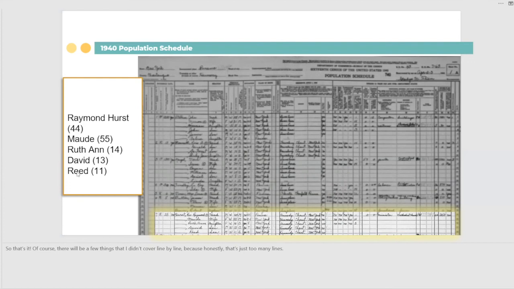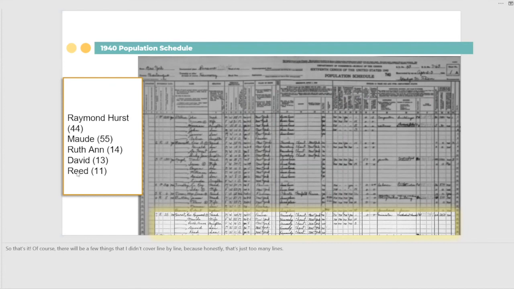Those are not inaccurate. She was 11 years older than her husband. Yep. So there you go. That is what we have for this. That takes you through those censuses, 1850 to 1940, and it covers kind of what we were covering. I know it's a lot of information. It's a lot to throw at you. Now imagine what it was when it was the whole class covering from 1790 to 1940.